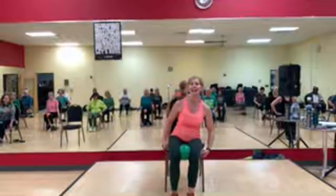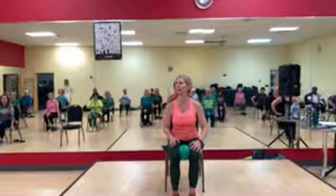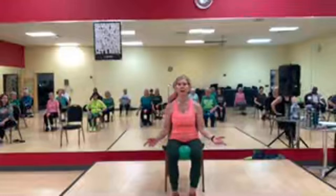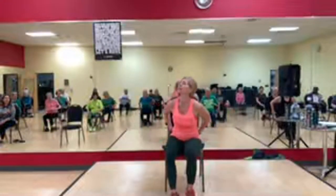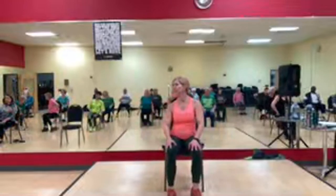Hold it for 19, 18, 17, 16, 15, 14, 13, 12, 11, 10, 9, 8, squeeze as tight as you can, pull your belly button in, 10, 9, 8, 7, 6, and 5, 4, and 3, 2, and let it go. Give yourself a massage. Nice job, ladies and gentlemen. Nice job.